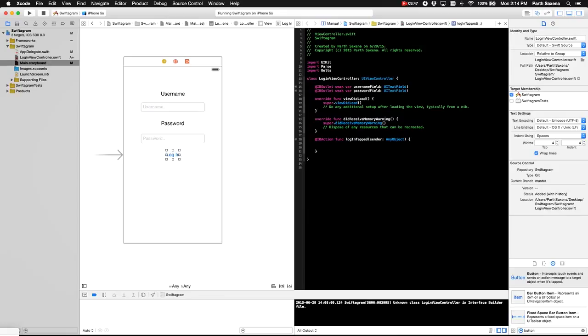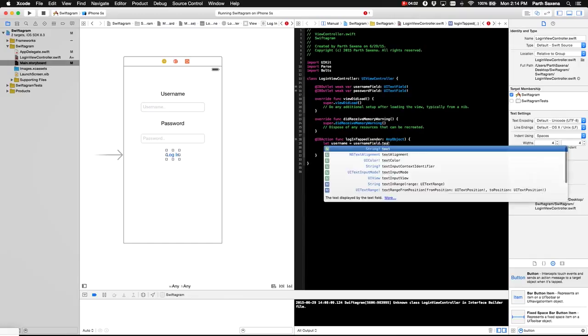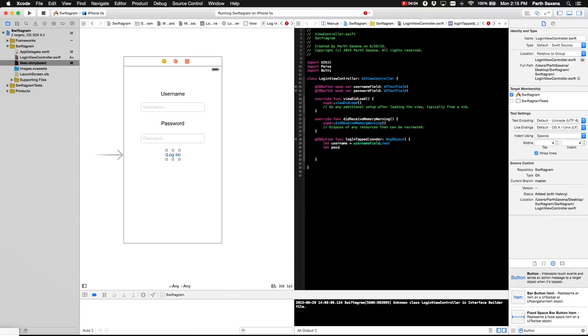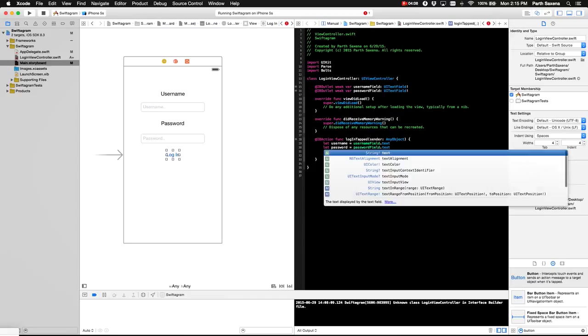And so now this is where we're going to be signing up, logging in the user. At the beginning, just declare two variables. Let username equal username field dot text. Let password equal password field dot text.